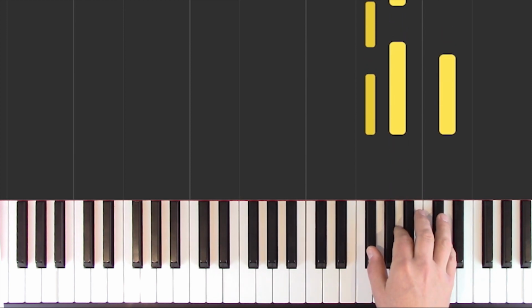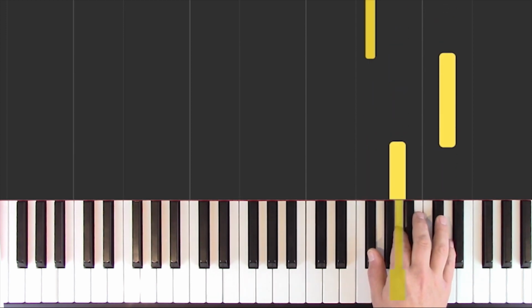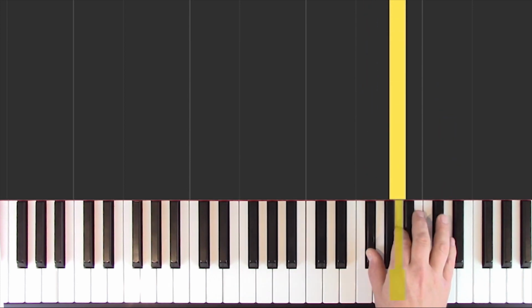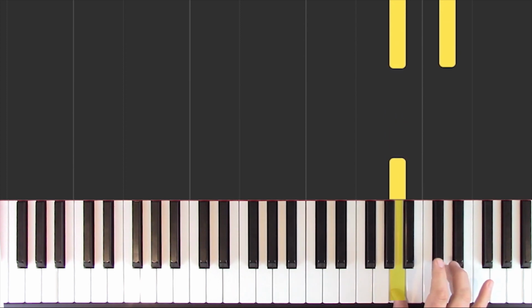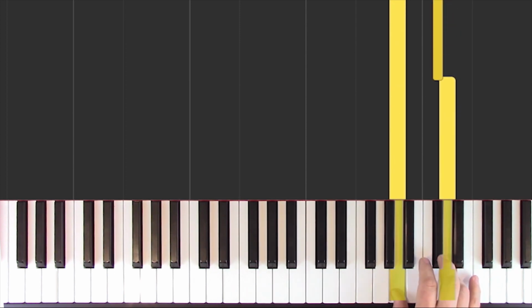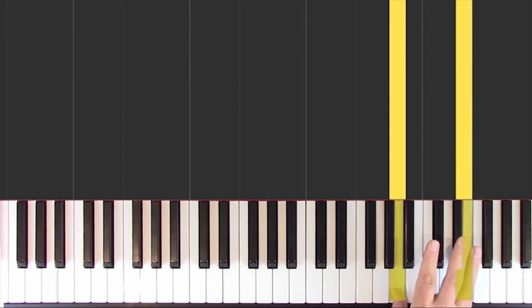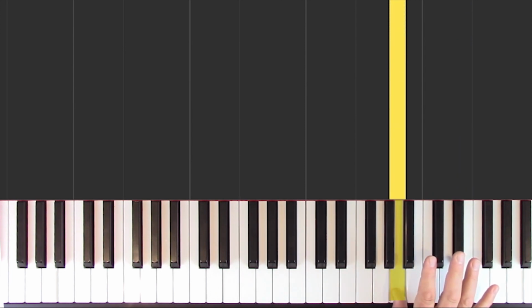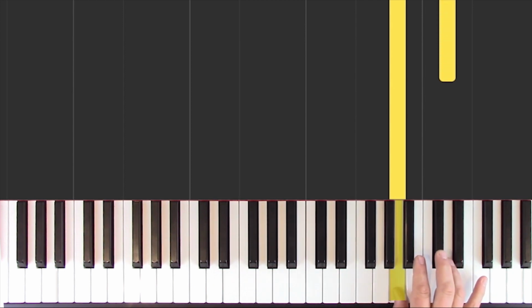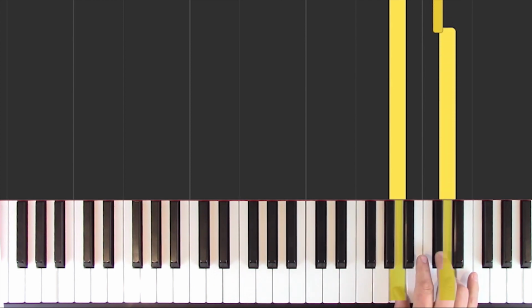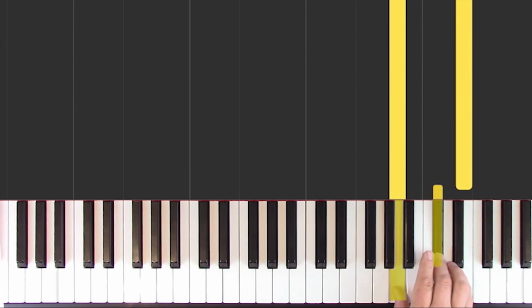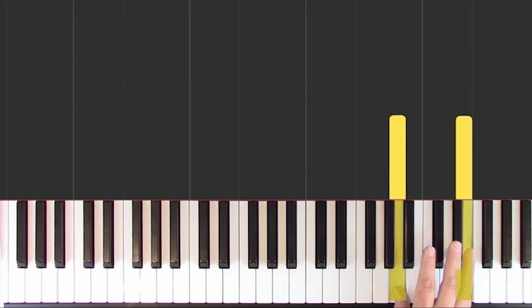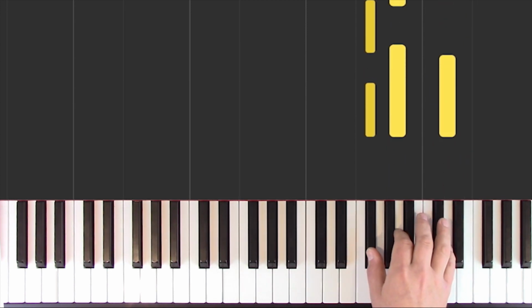Okay, so let's just do that again. And then into the bridge, and this time the bridge is just adding in a D at the top, then C sharp, E. So that's the note we finished on after the chord. Add the D, C sharp, E. So let's just do the D major bit again.